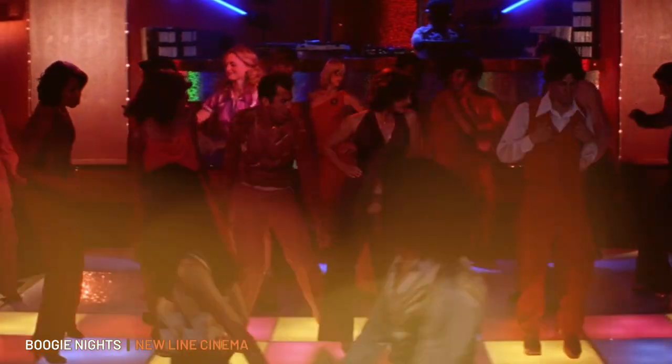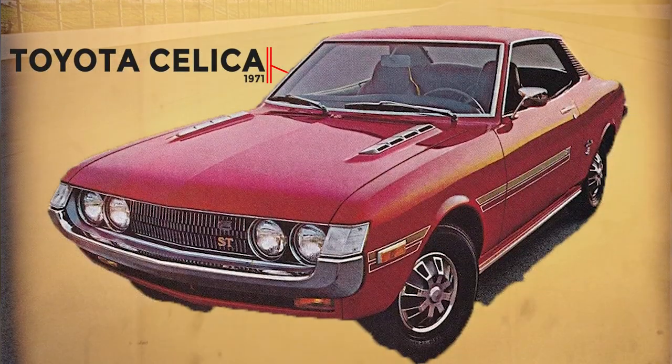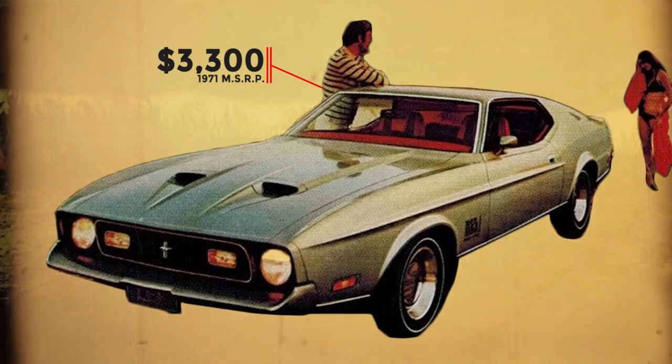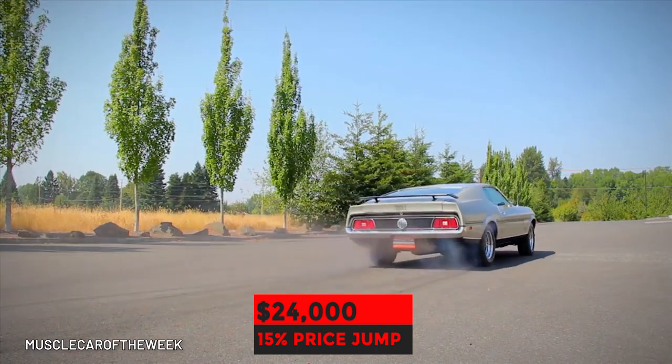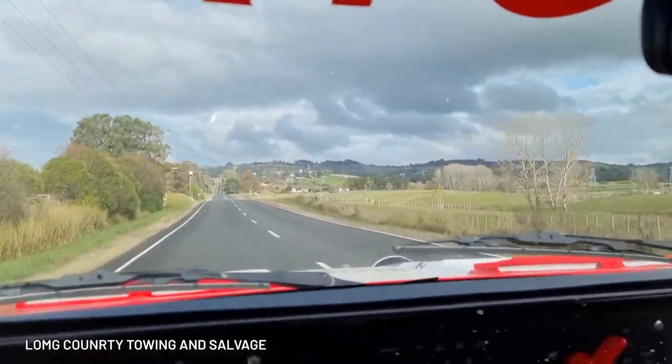The Celica's history begins way back in the 70s, when it was something of a Japanese muscle car. The 1971 Celica was actually a trim on the Toyota Carina and sold for $3,000 — that's $21,400 in today's dollars. Meanwhile, here in the U.S., Ford was selling the Mustang Mach 1 for $3,300, which with inflation is more like $24,000, about a 15% price jump. Toyota was already ushering in the era of quality Japanese engineering back then, and Toyota Team Europe founder Ove Andersen even raced a 1.9-liter inline-four powered Celica and managed a ninth-place finish in its first race.